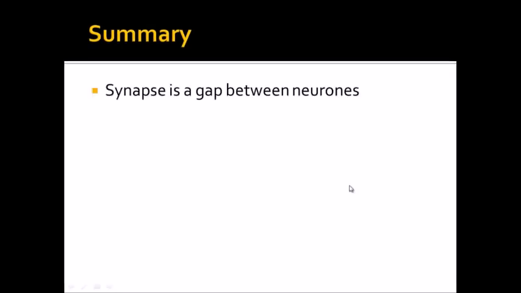So, in summary, this is going to take you through some of the points we have covered today. The first one being that a synapse is a gap between neurons and when you want something to bridge across a synapse, the first thing that needs to happen is the impulse needs to arrive at the pre-synaptic neuron.